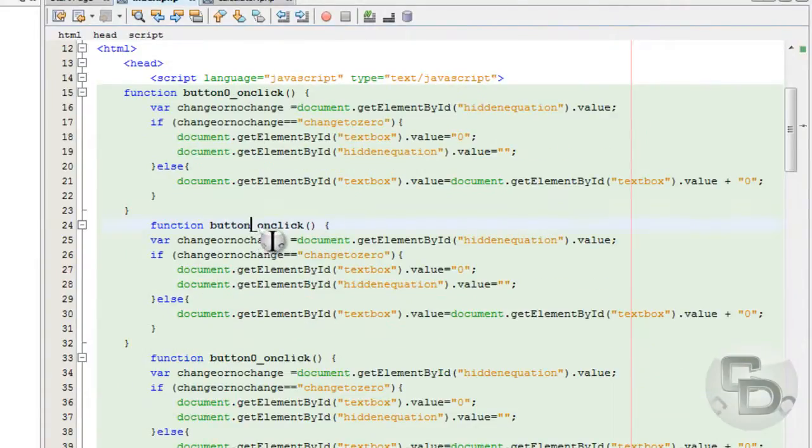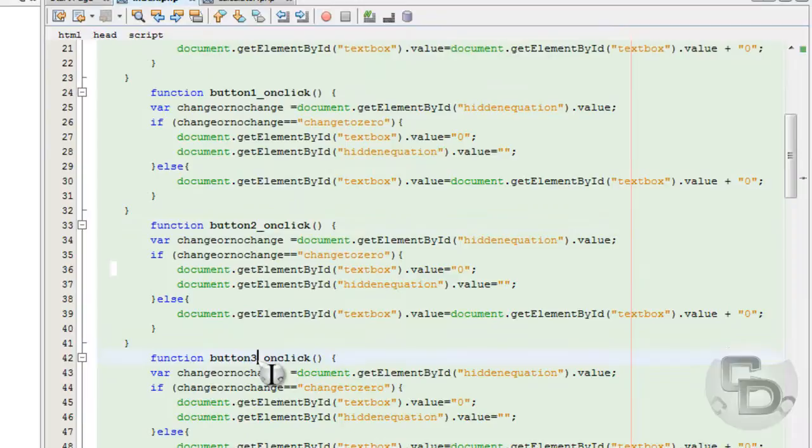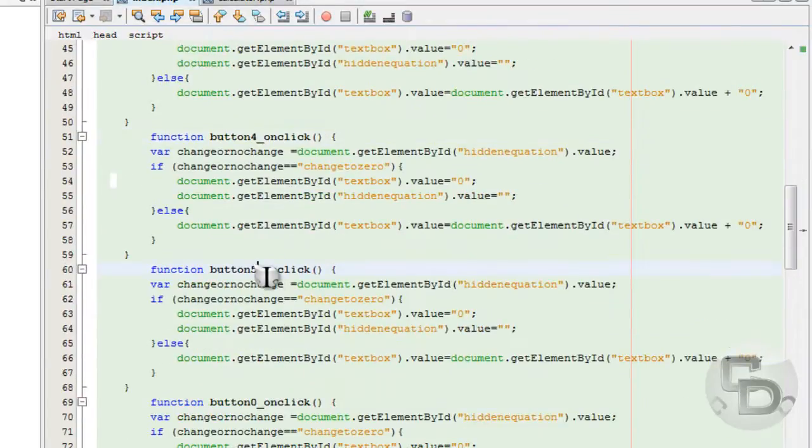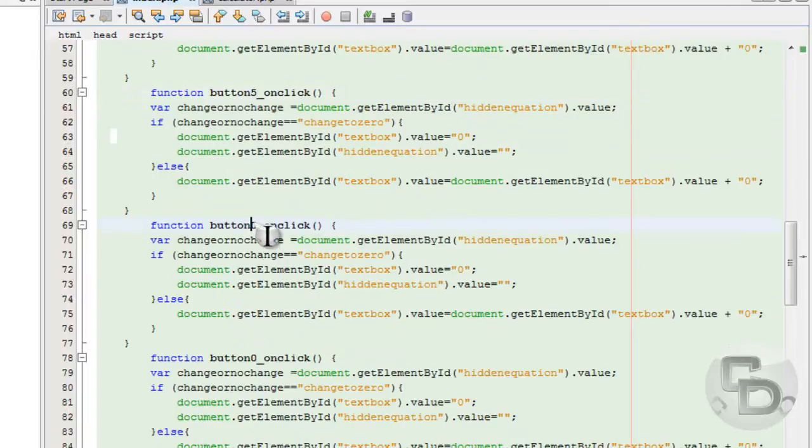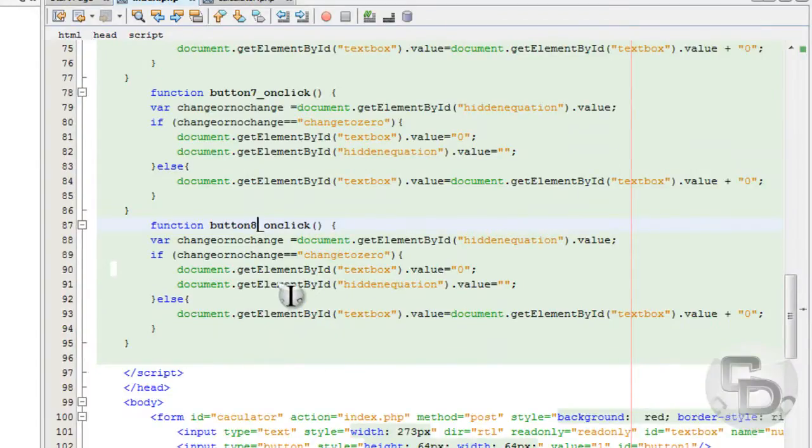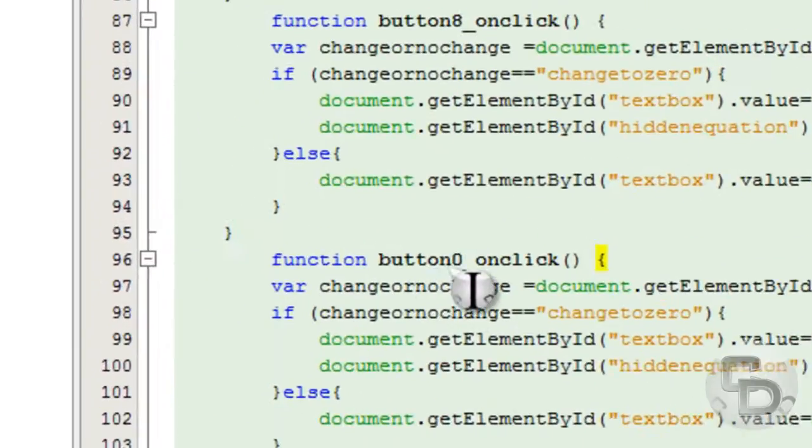Now all we're going to do is change this from button0 click to button1 click, button2 click, 3, 4, 5, 6, 7, 8, and 9.